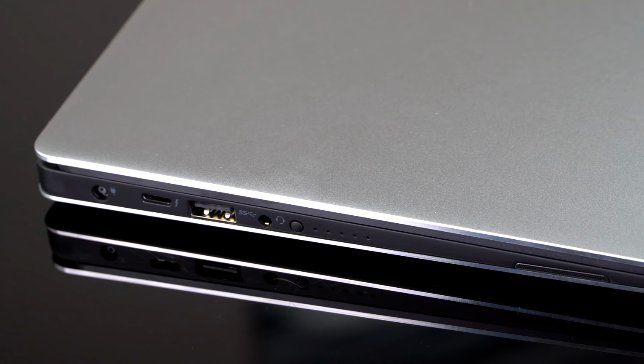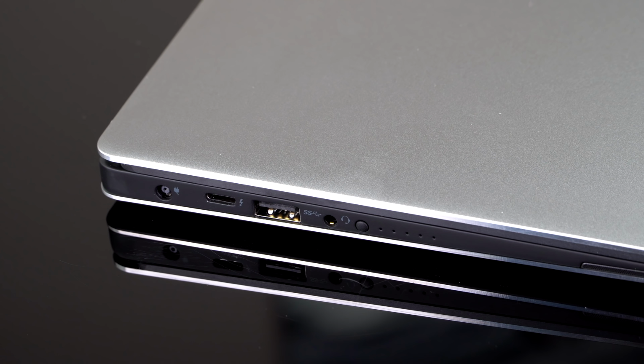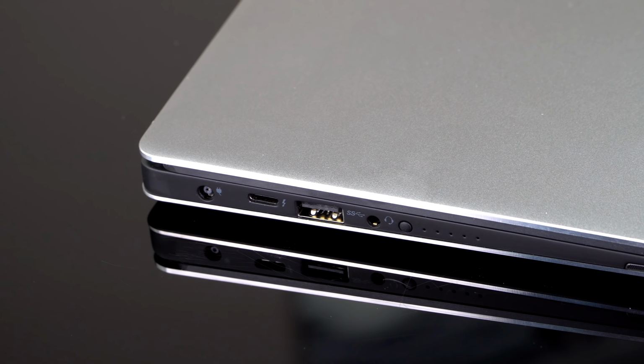The old one had one Thunderbolt 3 port, which of course can also do USB-C. Now, one important thing to note, the charger does use one of those Thunderbolt 3/USB-C ports, so that diminishes the number of those ports you can actually use at any given time on the 9370. But you've got enough to work with there, and there's docks and port splitters for USB-C and stuff, so that's okay.